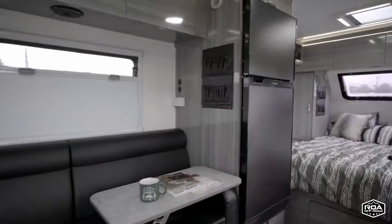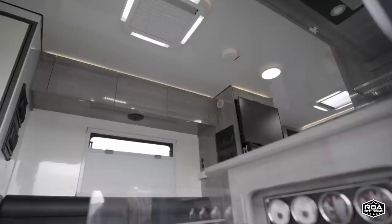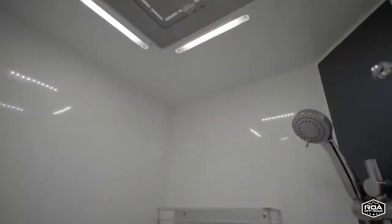I do want to mention something really unique about this trailer. Most of the off-road trailers that we sell currently max out around 6'1", 6'2", 6'3", and with the AC unit, sometimes less than 6 feet because you're hitting your head on that thing. This unit from floor to ceiling is 6 foot 6 inches and about a half. With the domes, it pops down a little bit, but you're easily 6'5" or taller throughout the entire ceiling of this trailer. So if you are less than 6 foot 5 inches, you will not hit your head on this ceiling or anything coming down from the ceiling.